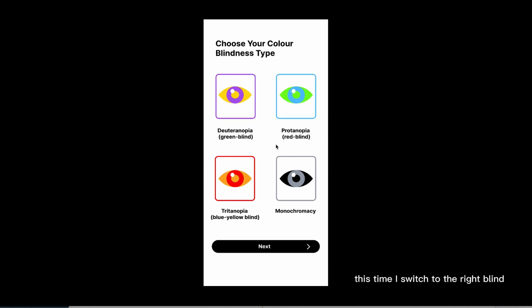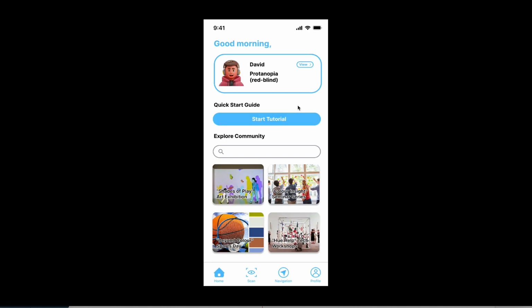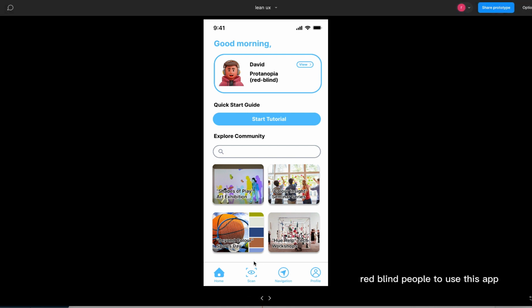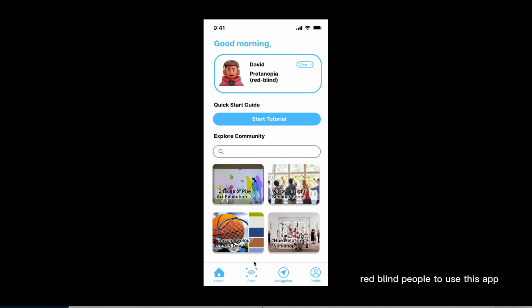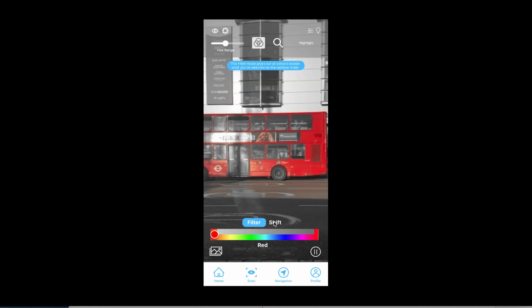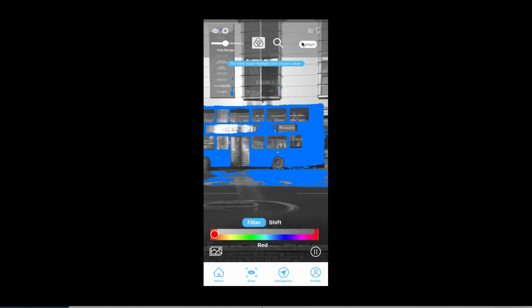This time I switch to the red blind screen. We can see the color scheme is mainly blue, which is convenient for red blind people to use this app. I will show the color scheme of each interface according to the previous flow.